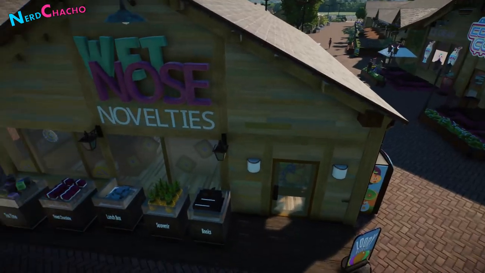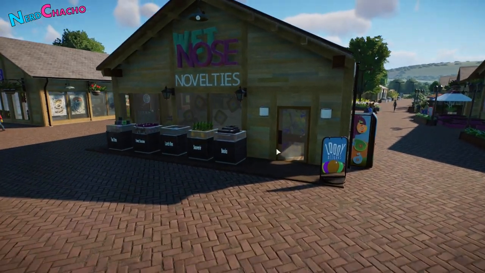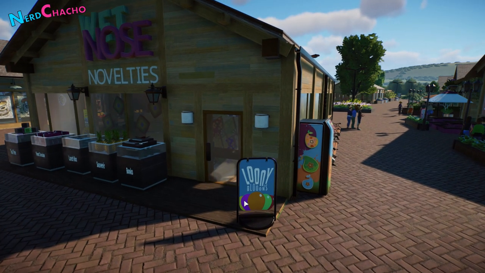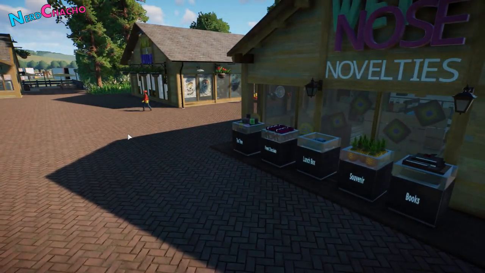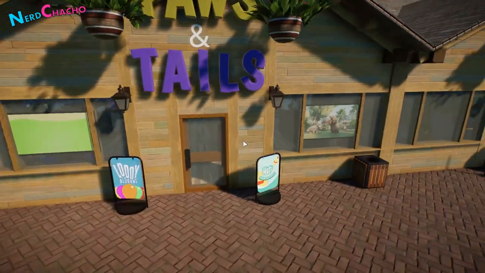This one is Wet Nose Novelties. I've done nothing here inside. It's all exactly the same. What I've done on the outside, though, is I've just put some signs in the windows, a couple of swing signs around, a couple of benches, and this vending machine as well. So it's just to clutter out some of the space. The AI is having a moment, so it's fine. Whatever. So we did Treetops, didn't we?